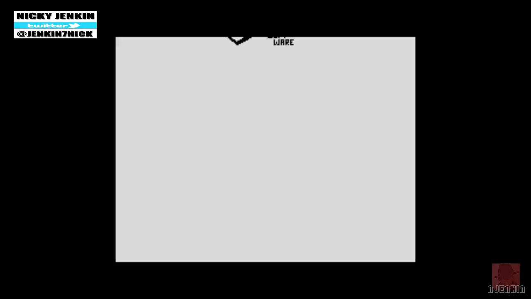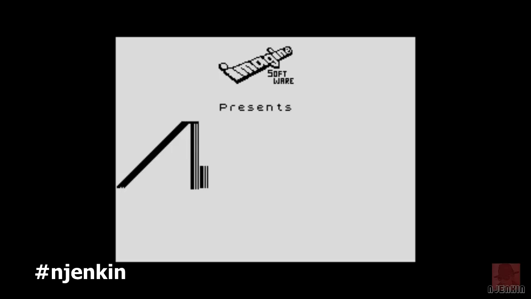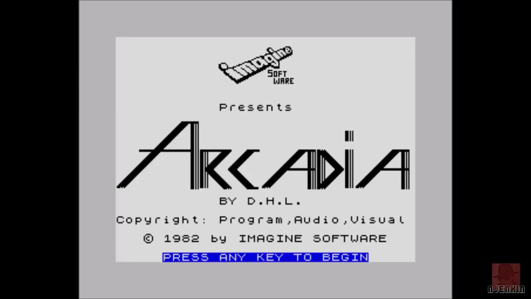My name is Nick, we're on the ZX Spectrum 48K and we're going to be looking at a shooter called Arcadia. Now this was published by Imagine Software in 1982 and this intro is quite advanced for 1982. It also came out on the Commodore 64. It's a vertical scrolling shooter over 32 levels if you're that good, which I probably am not.